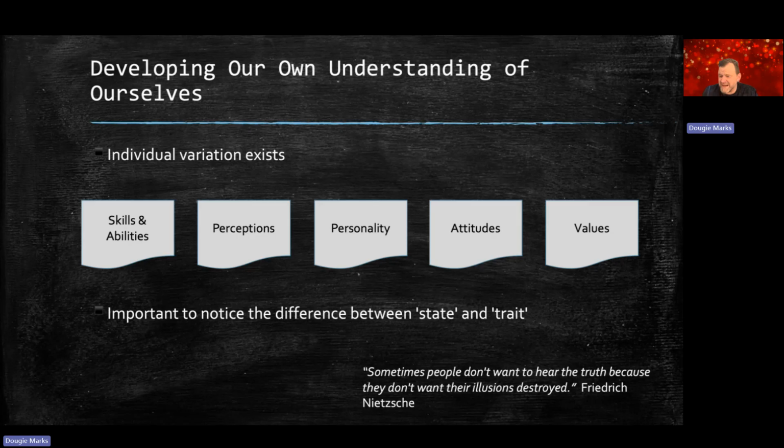We can have differences in things like attitudes. One person can find one thing very calming and relaxing, whereas another person would find it very, very stressful. One person finds the idea of sitting on a beach for a week a great idea and thinks that's a great use of their time. To another person, that's an absolute nightmare. That's a different attitude. But one of the big differences is this thing that sits in the middle of this, which is personality.